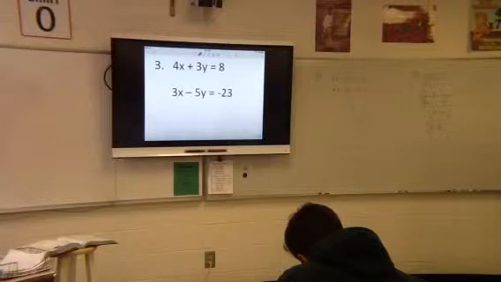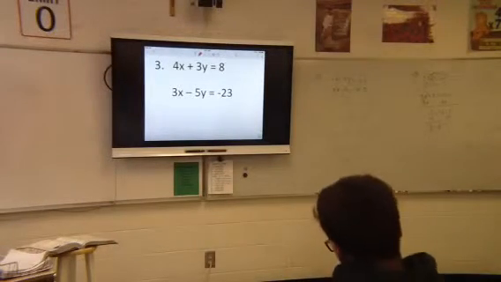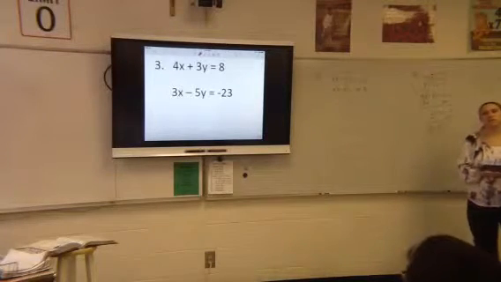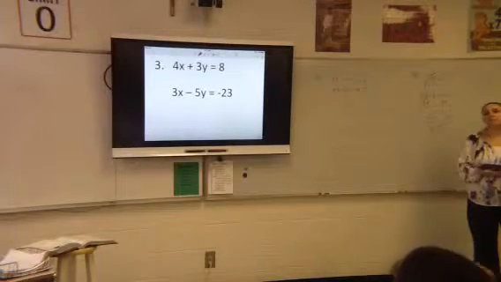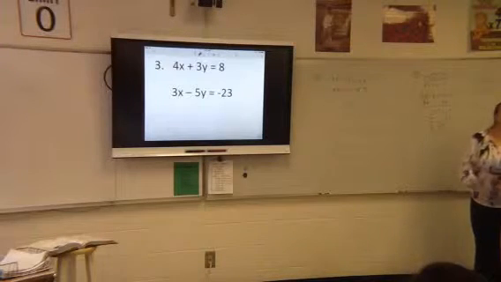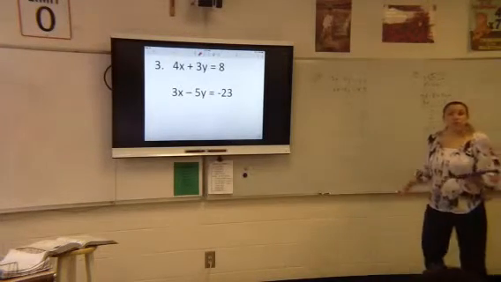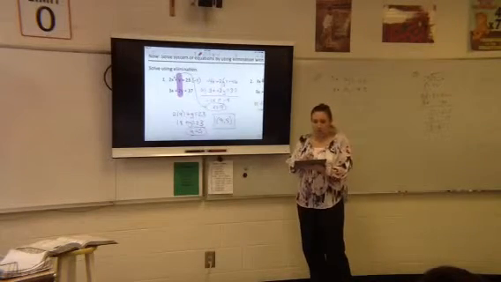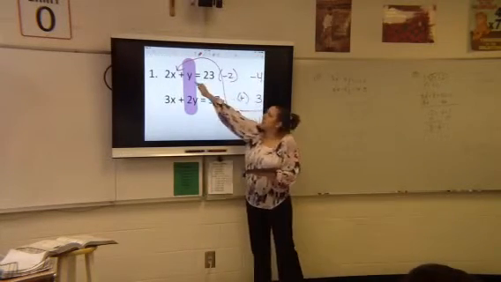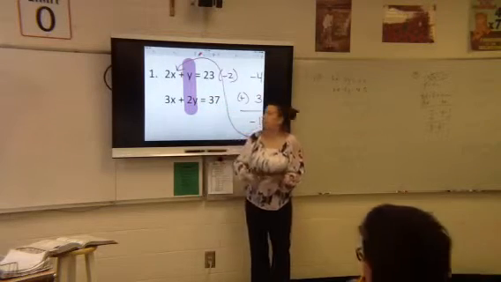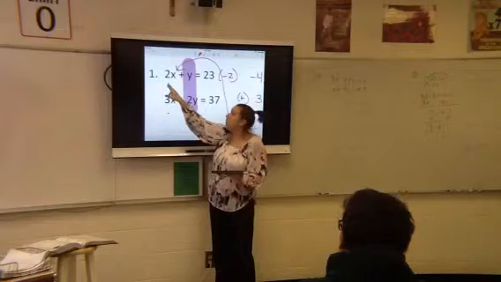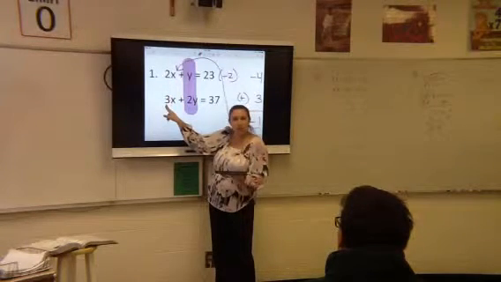What do you guys think here? What do you want to multiply by? Raise your hand if you think you got something. Wait, how do you figure out what to multiply by? You just need to make my numbers match. There's no set way. Up here, we multiplied this by -2 to get the y's to cancel. But if you would rather match up your x's and do 6 and 6, that's fine. So multiply by 3 here and 2 here. Does that make sense?